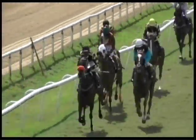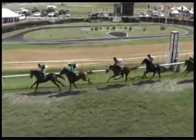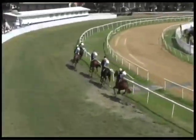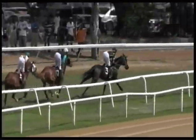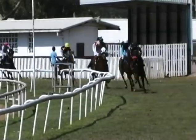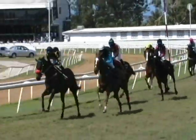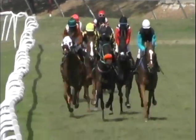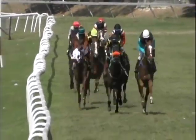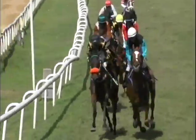A length and a half back before we get to Nutcracker. Forgotta Romance is being pushed along, and Verdon sees them all with a circuit to go after a pedestrian opening quarter of 25 and 4. They head off towards the five-furlong marker. It is Anya Road in front by a length and a half from Mary Stewart. The previous favorite is second. The blinkers of Now You Know is third. Then we get Firecracker and Nutcracker. Four lengths back before we get Forgotta Romance, and another three before we get to the geriatric Verdon. The opening half is 49 and 4.